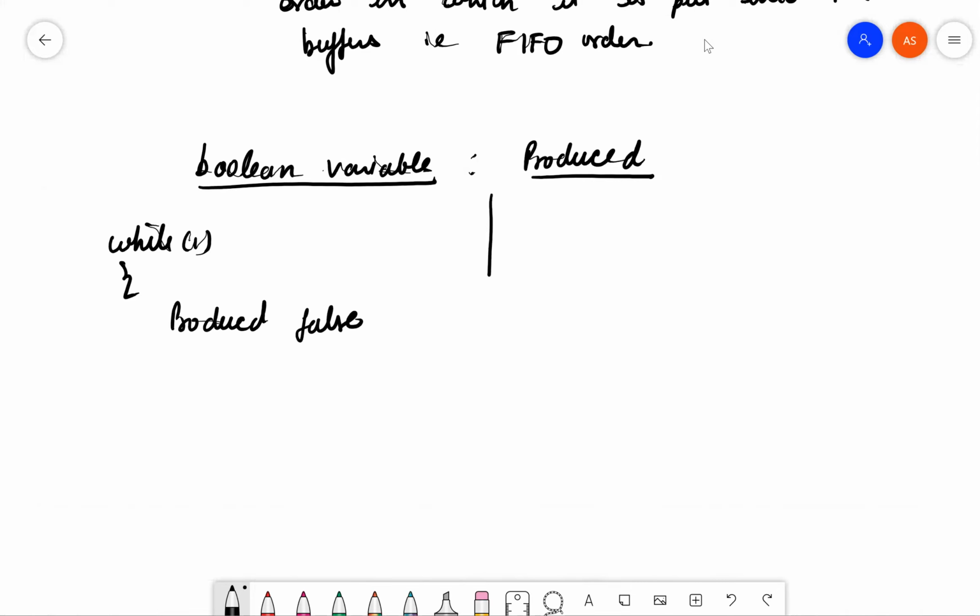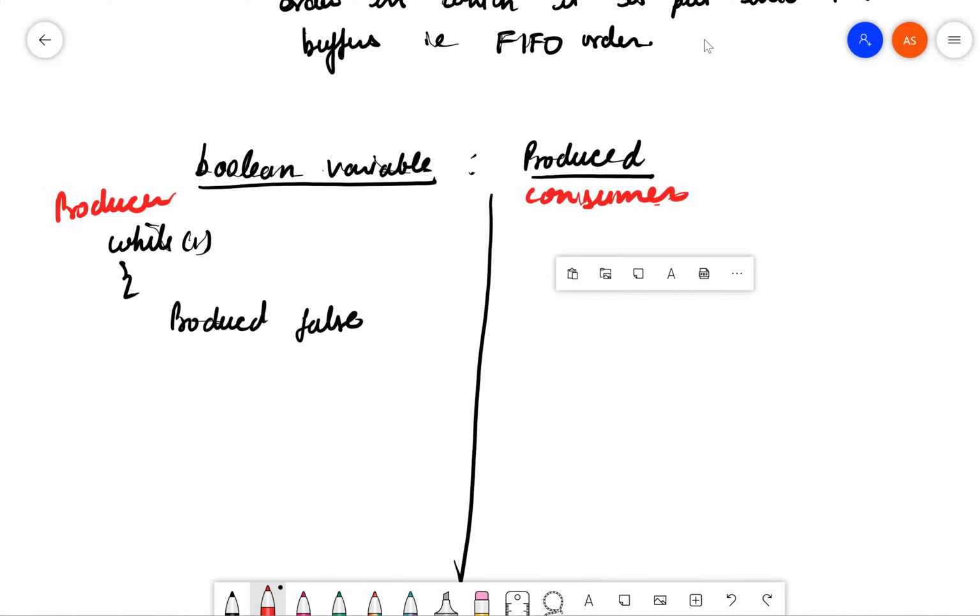Here I am writing the code for the producer. First of all, produced equal to false; produced is a Boolean variable here.